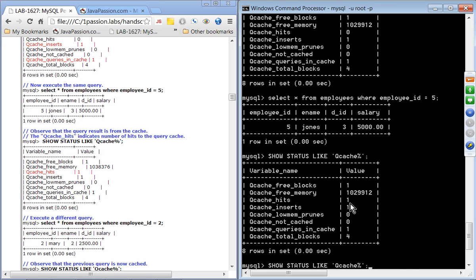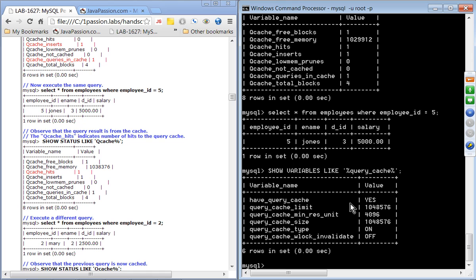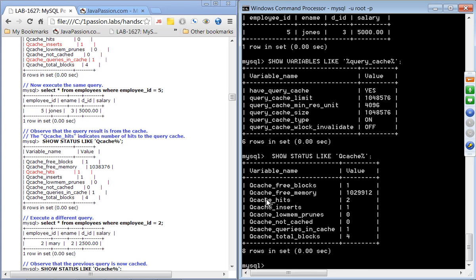And if you perform it one more time, then of course this gets incremented again. So the number of hits is incremented to 2.